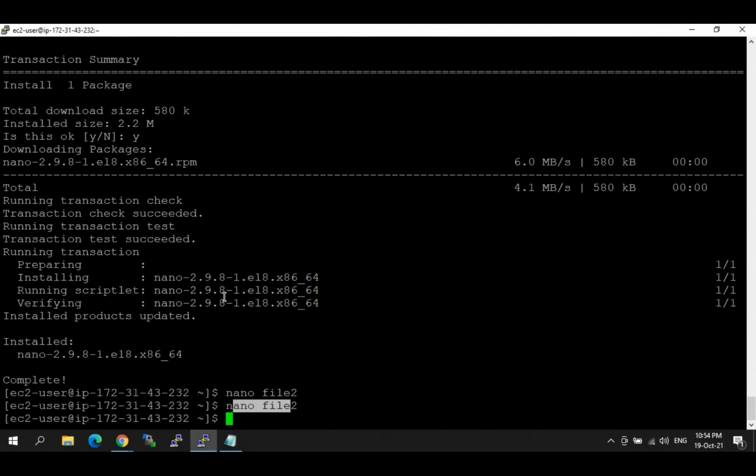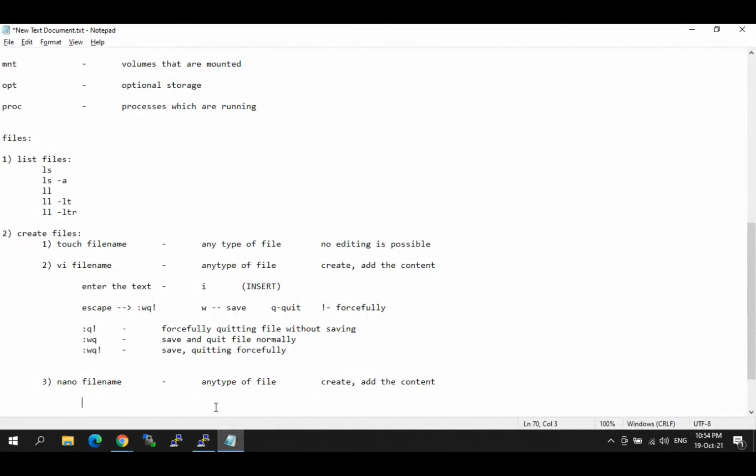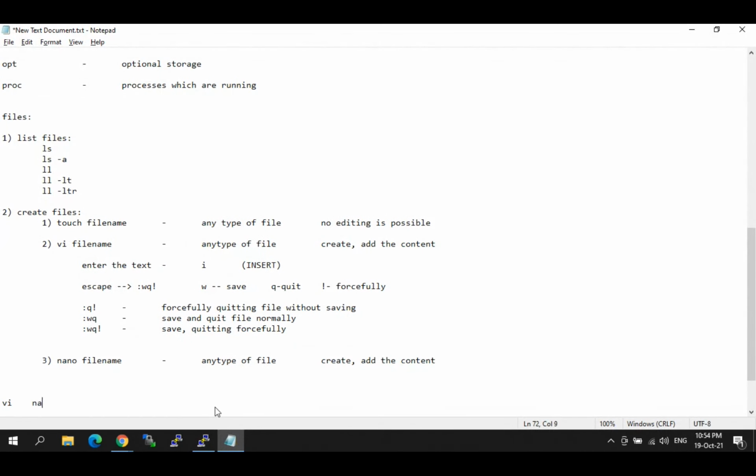The difference is that VI and nano are two different packages for editors, for creating and editing files. VI comes with the OS, but nano you need to install separately.